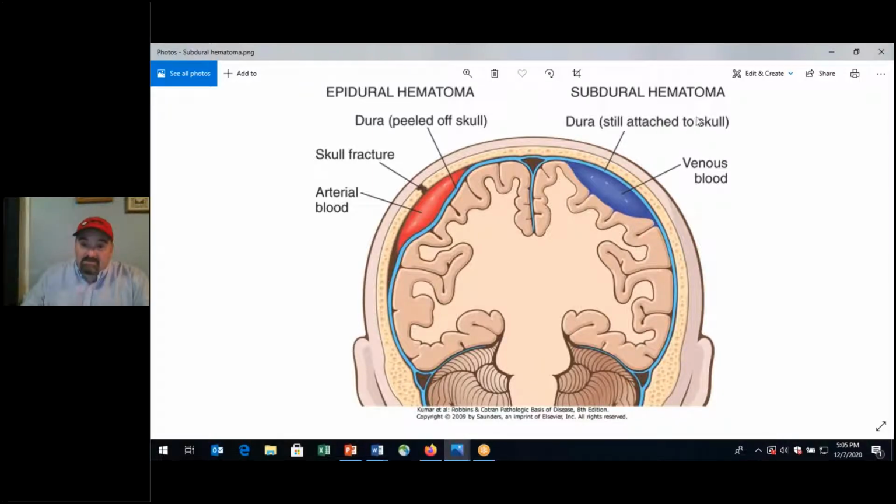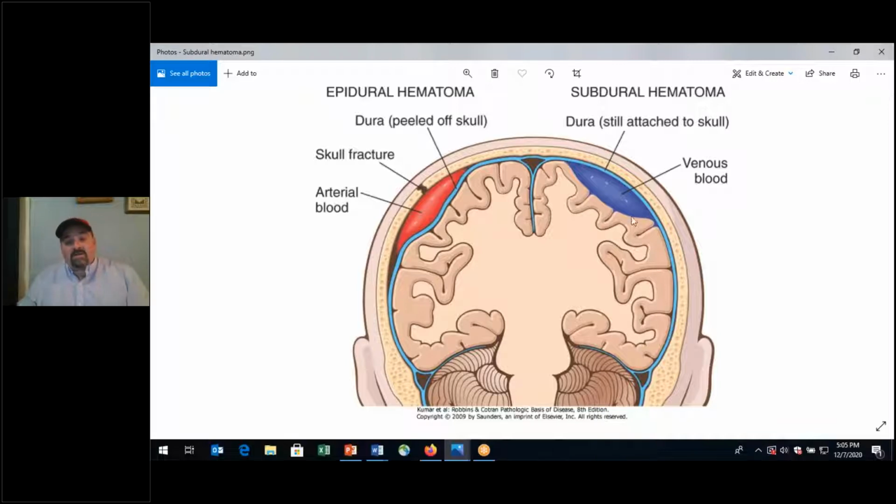This would be called a subdural hematoma, because here we're looking at the dura, the aqua, the outer covering, and subdural below, so in that subdural space we have an accumulation of venous, deoxygenated blood. Now, in the case of a skull fracture as a result of some type of injury, we can have in the epidural space an epidural hematoma, which would be an arterial bleed. You need to know the difference between these two, please, okay? And you'll see here that we have compression of the dura.